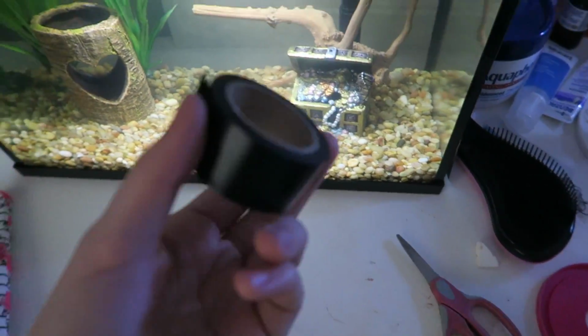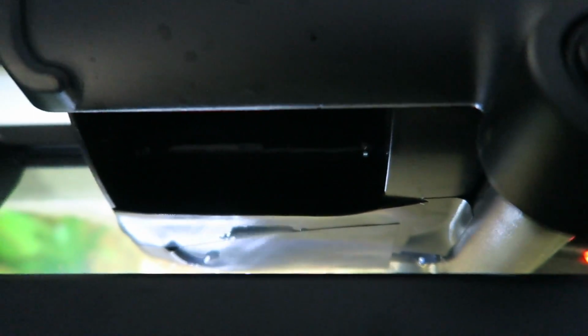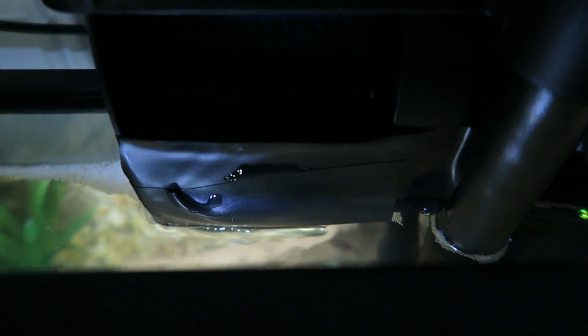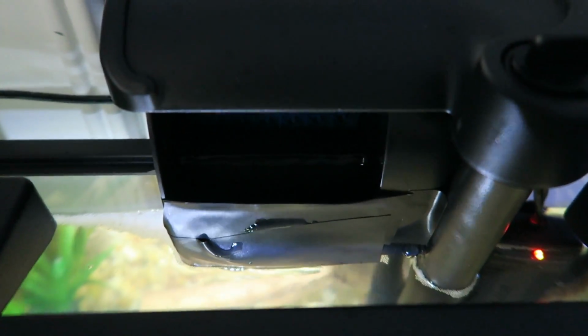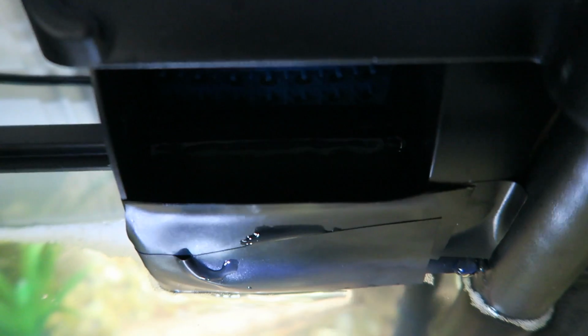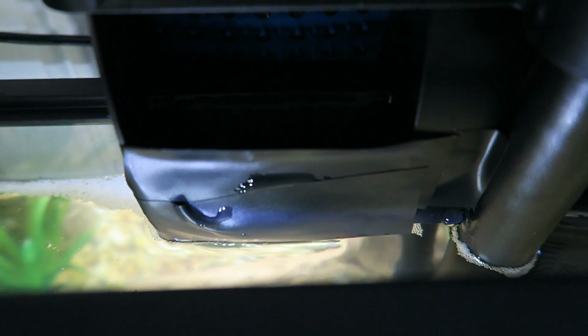So one way that I fixed the flow of this tank, which could help for someone else, is that I took this waterproof tape and I stuck it to the bottom of the filter, and then I just put a couple pieces so the flow is not as strong. I don't know if you guys can see, but it's not going so strong where he can actually swim, and the flow is not as strong as it was before. And another way is that I bought a sponge. I have the sponge tucked right there with the top on, and that seemed to help, except it would make bubbles in the water, which I don't know if that's necessarily a bad thing, but it just kind of bothers me. So the tape seemed to work the best, but if you guys have another option to help the water flow be slower so he could swim better, then just comment down below.